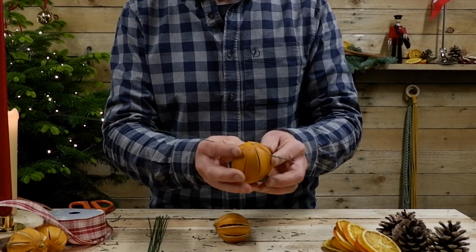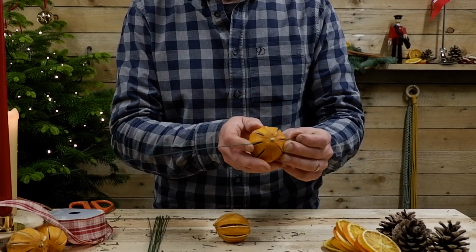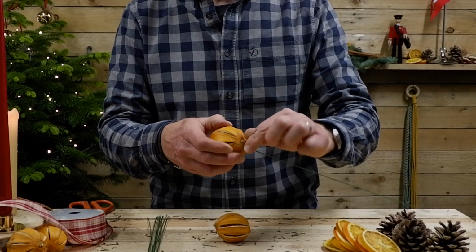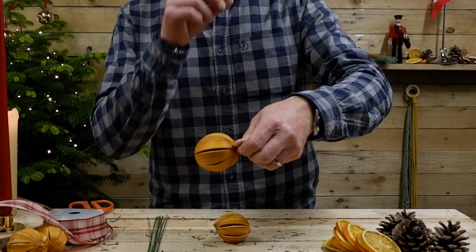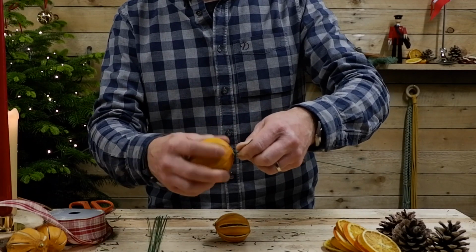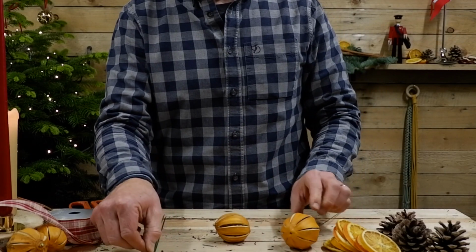So you need to get it so it goes through one slice and comes out of the slice on the other side. Okay? And then you bend the wire around and the two wires cross over, and then you hold them together and then you twist them. Okay?